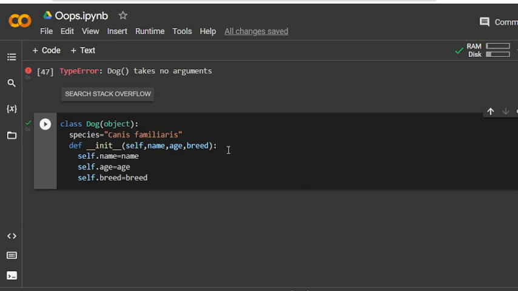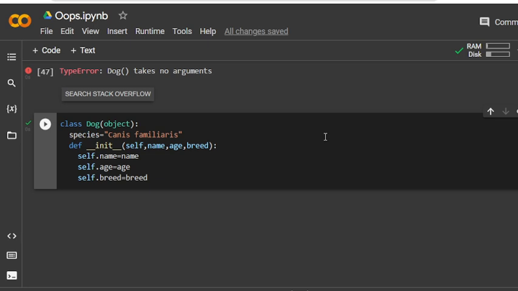So let's see, I have written self name age for one breed. We can define def __str__ self and return, like we have already discussed previously. Each and every step we can describe one by one. So these are the basics.